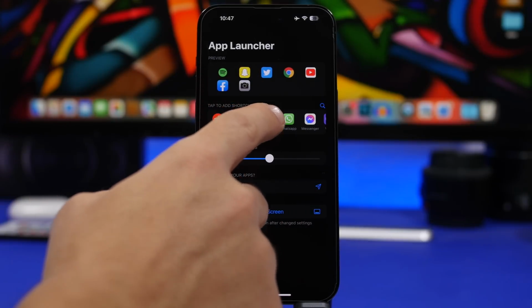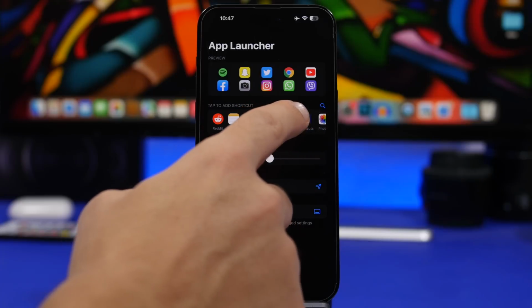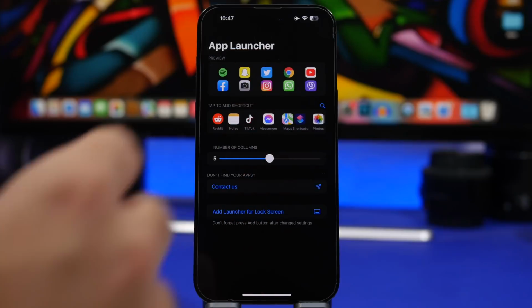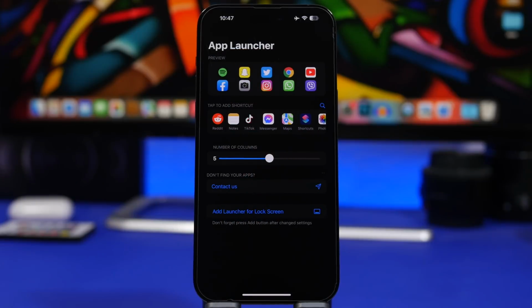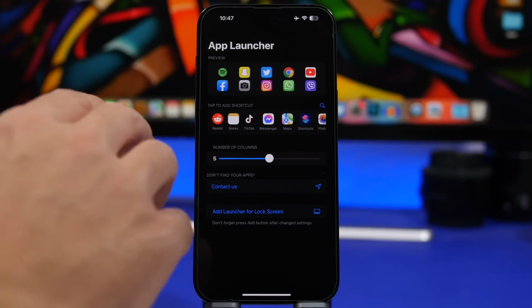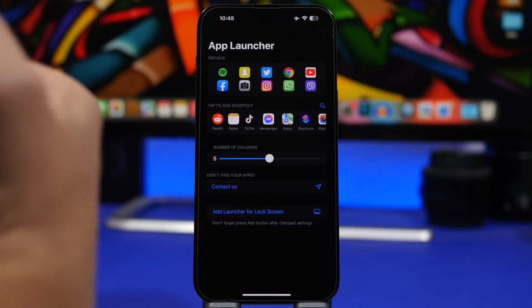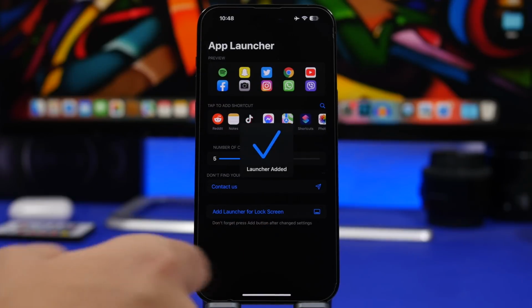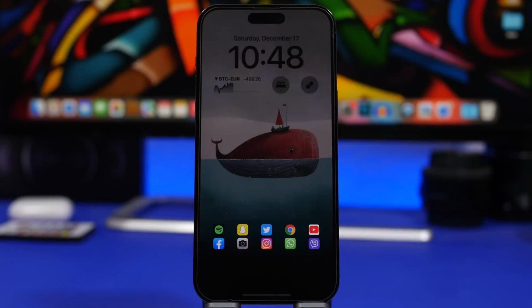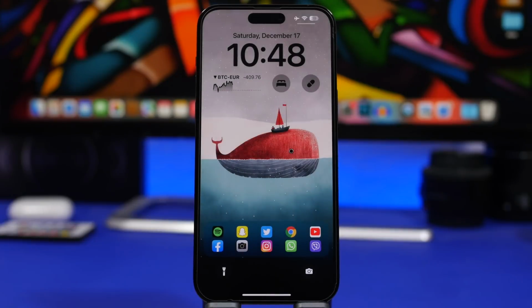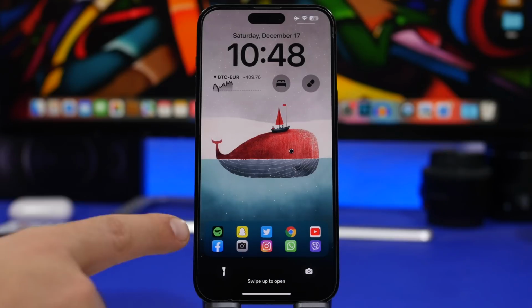Now currently it has support for some of the most popular and most used apps, and of course there will be updates in the future supporting more apps. Now the way it works, you tap here to add the apps. If you want to remove it, you remove it just like that by simply tapping it again. Now you tap here and you're good to go. You go to your lock screen and there you will have your apps, and of course you can now go ahead and open any of these apps directly from your lock screen.